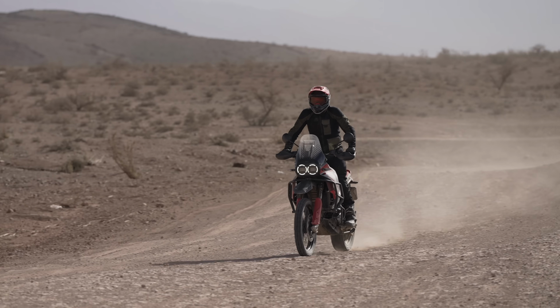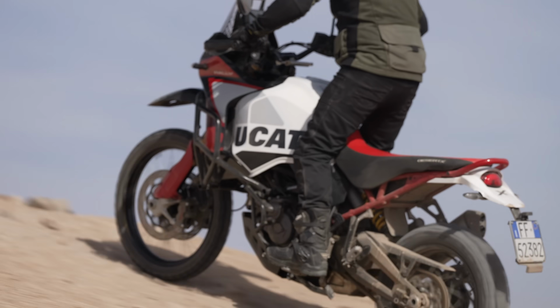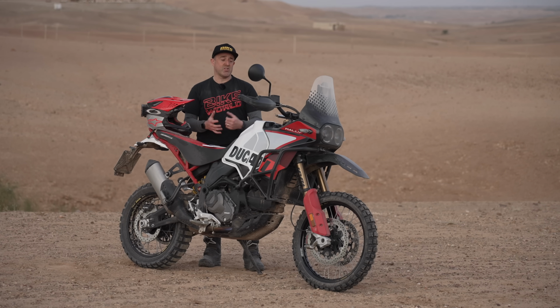Ducati didn't need to do much to the standard DesertX to improve. They've just beefed it up. They've just given it an injection of steroids and fun, and it has improved its off-road capabilities. That is an impressive motorcycle.